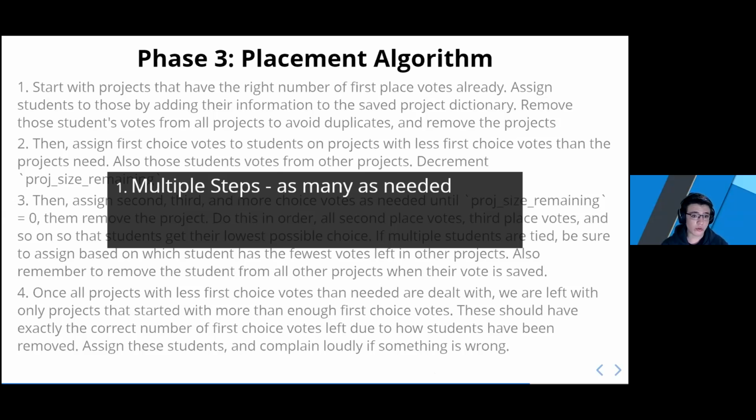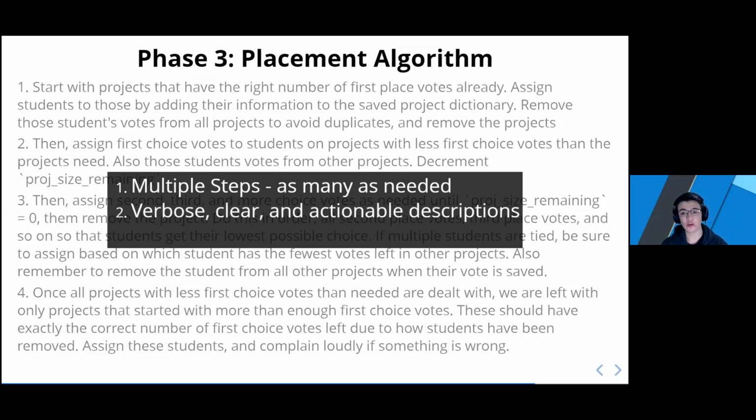Second, you can see the descriptions are very clear in their intention. If you try and read the first one, you can see that it's very technical and specific, and that helps. That means that when you're actually implementing it, you'll have fewer problems. And if you have a problem while you're implementing your plan, you'll probably have to change from the plan, and I'll get to why that's important in a second.